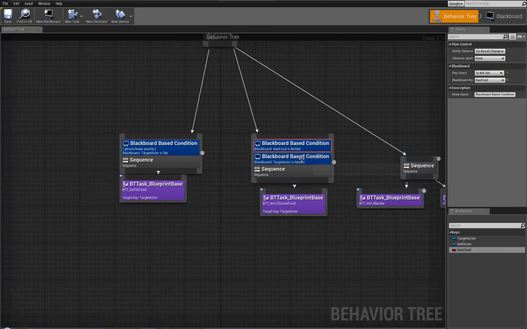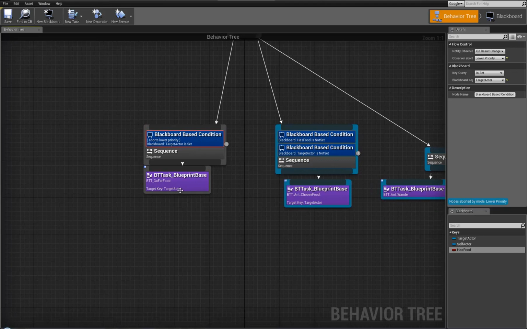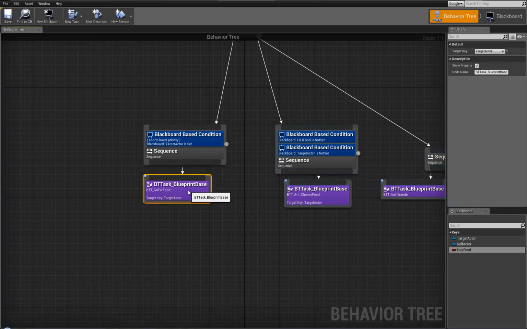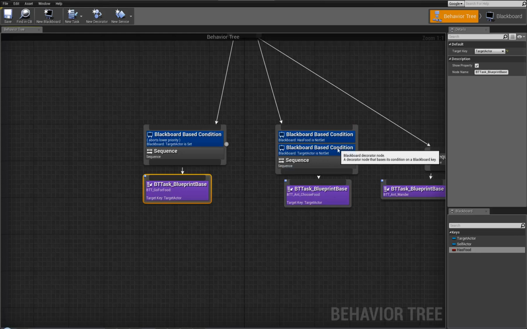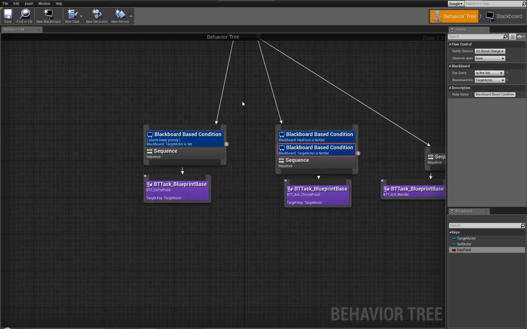This doesn't light anything up. This lights these up blue. It means they're going to get kicked out when this goes true immediately, essentially. But this won't fire out that it's true until hopefully the finish execute gets fired, right? So target key is already target actor. We don't really need to do that. Oh, has food. That needs to get set.